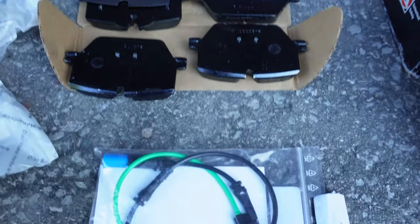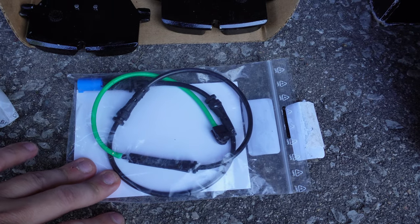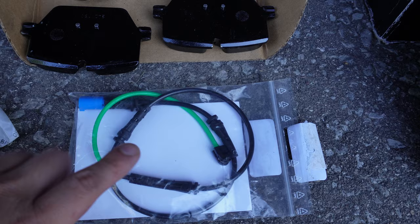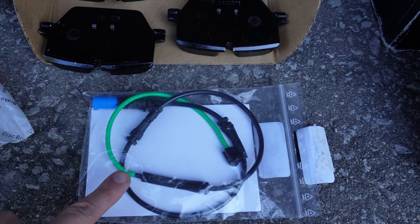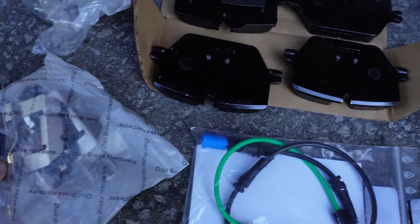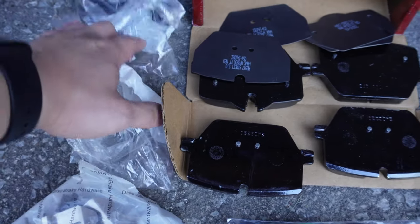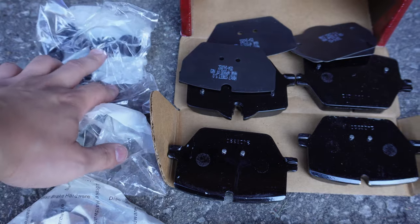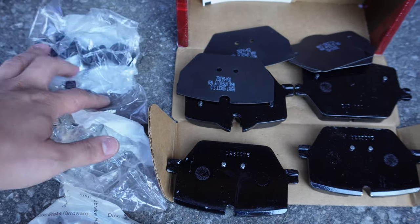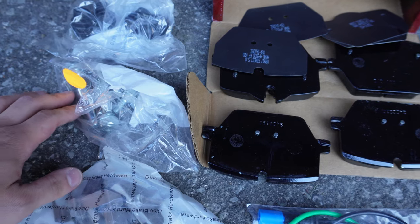And next, let's get into the brake pad wear sensor. Whenever you're changing your pads, you should always be changing that as well. This is an aftermarket unit, not from BMW, so it's not as pricey. Next, new hardware. And new hardware. And new software, because it's a rubber boot. I'm just kidding, it's still hardware. But that goes onto the guide pin.